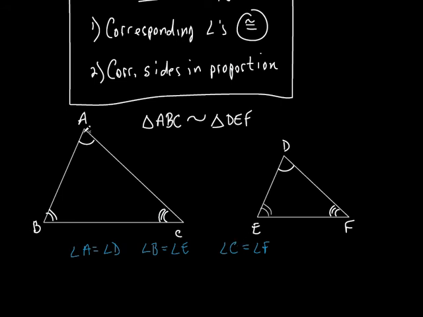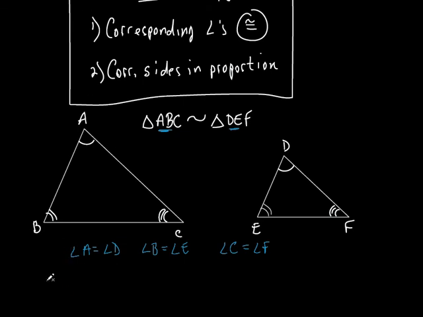What about the sides, though? Which ones are the corresponding sides? Look at AB, and you can even come over here and look. What does AB correspond to over here? DE. Do you see that? You don't even have to look at the picture, do you? You can just look at this little similarity statement and say, oh, AB and DE go together. Does that mean they're equal to each other, though? Now, look at AB and look at DE. This is way bigger, isn't it, than DE? So they're not equal to each other, but they are in proportion. And what does that mean?